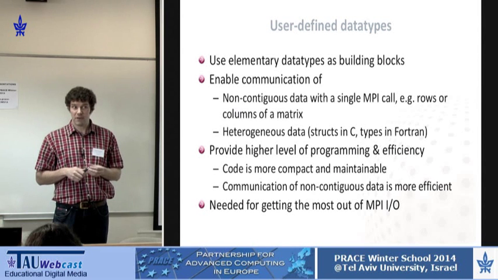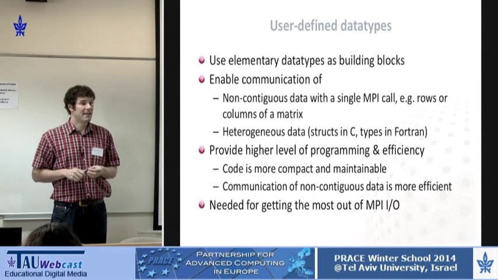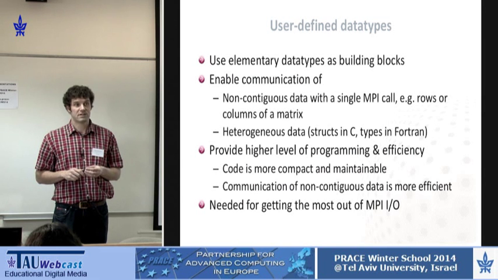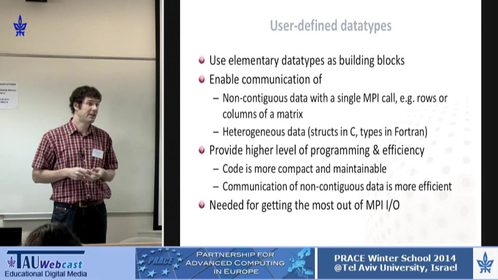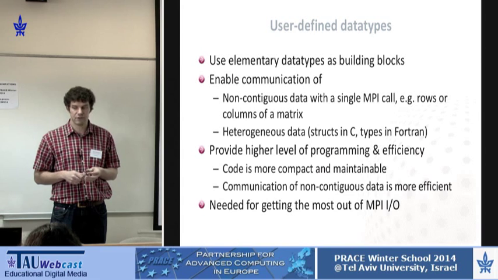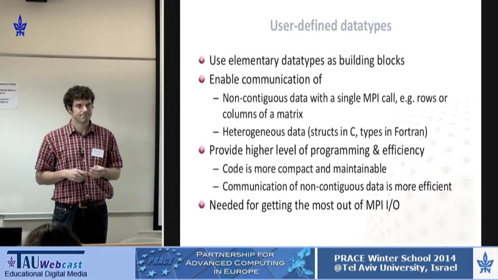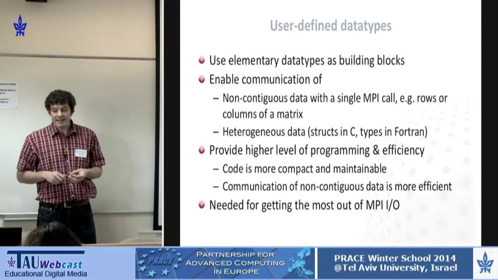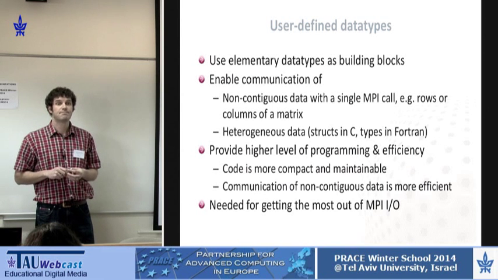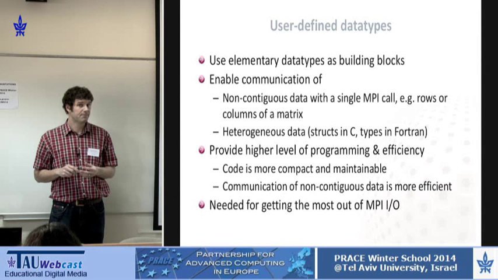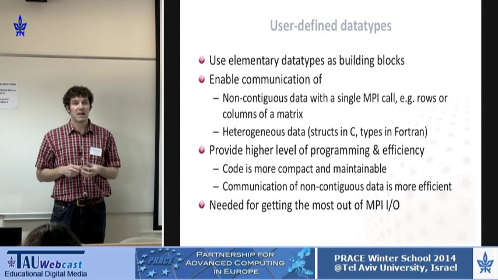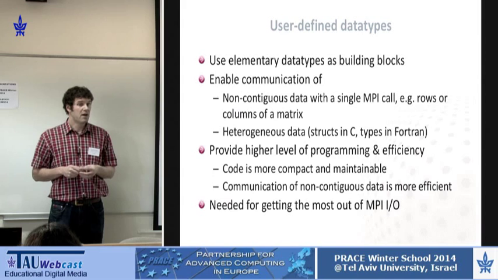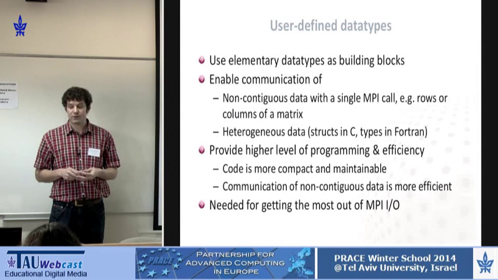If you would be using Python and MPI bindings for Python, which are an add-on package and not within the official MPI standard, there it's actually possible to communicate practically any Python object, including functions, with MPI. But with C, I don't think it's possible. These user-defined data types are also essential when one wants to do parallel I/O with MPI I/O, which we'll discuss in the second lecture today.